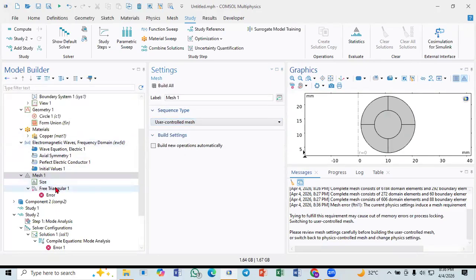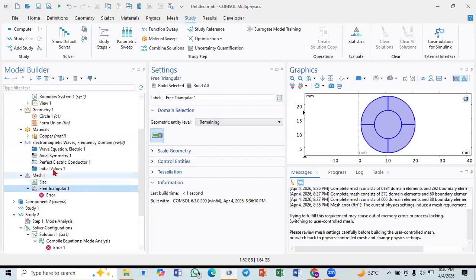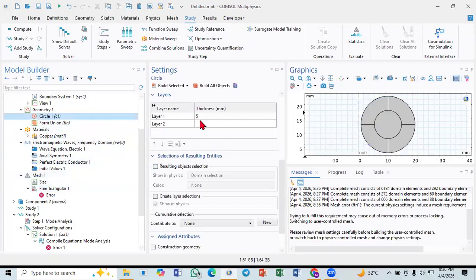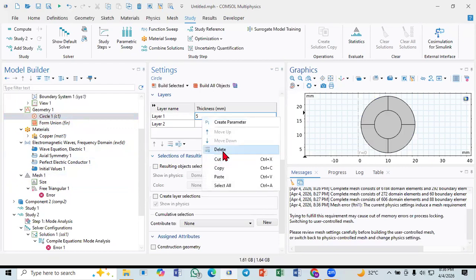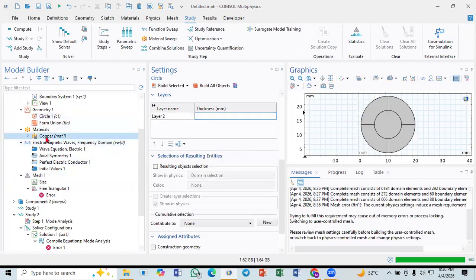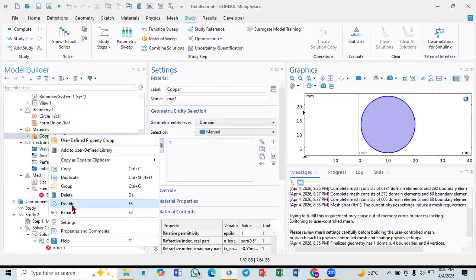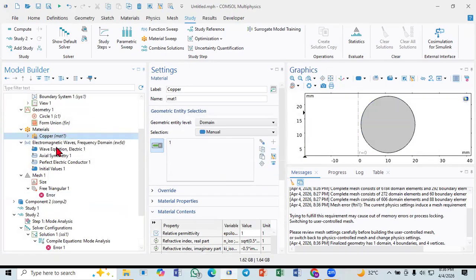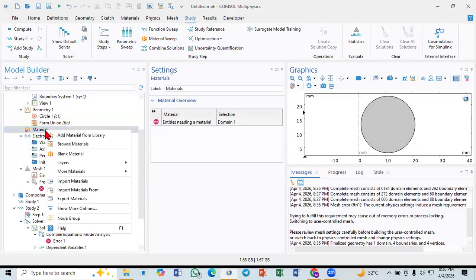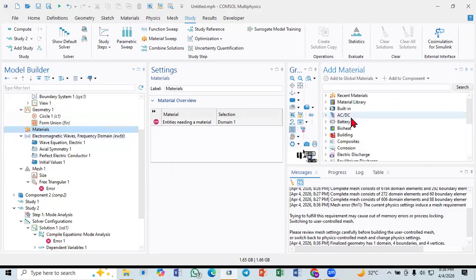So we may just remove the layer actually. It's causing some problem. And from copper, we may not need copper actually. Just delete the copper. We may add other materials, add material from library. So we are working on optics, right?